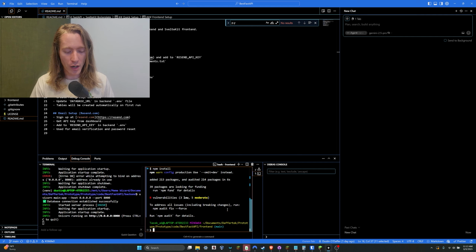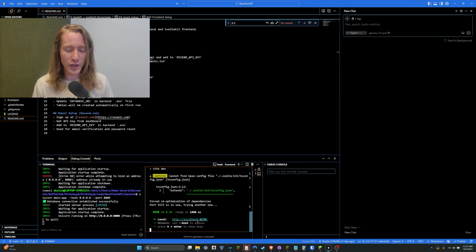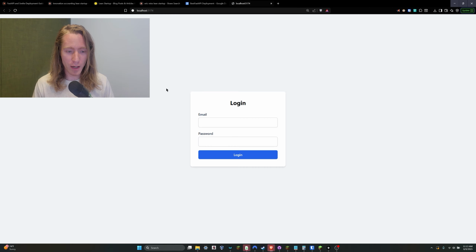Instead, we are going to move on and start this server and see if everything comes together. So npm run dev will start our development server. It refreshes nicely every time we make a change. And we're going to go ahead and go to this port. And it failed to find a logo, but here we go. Here is our boilerplate template.